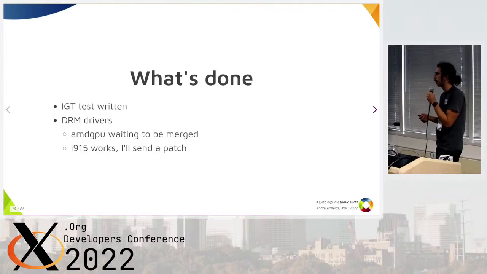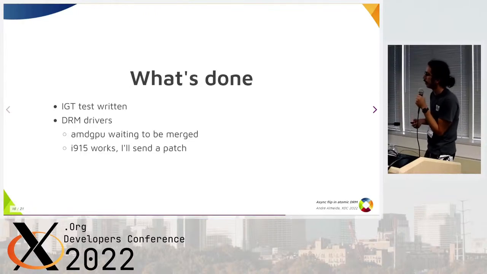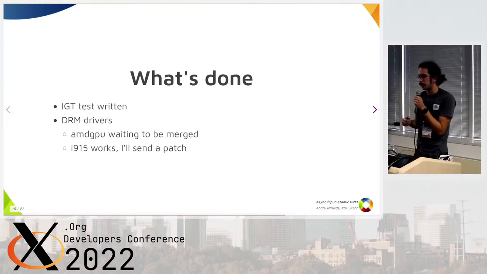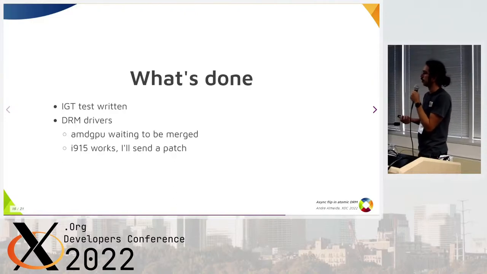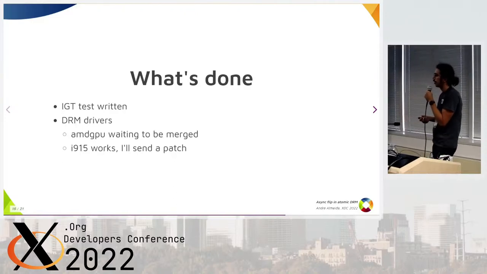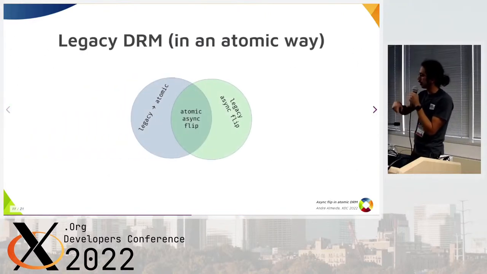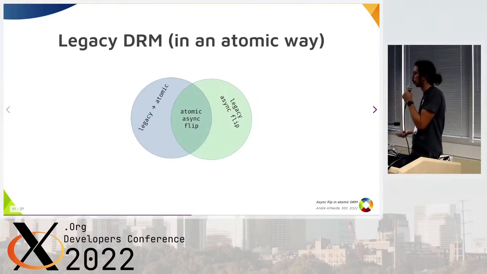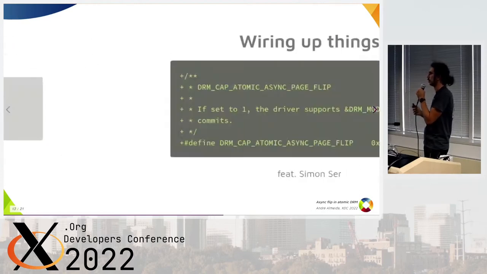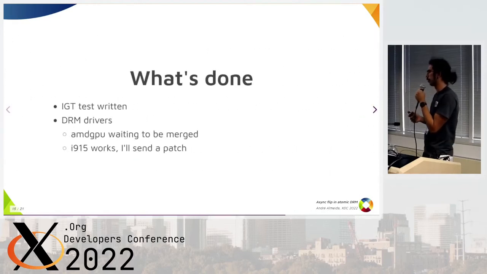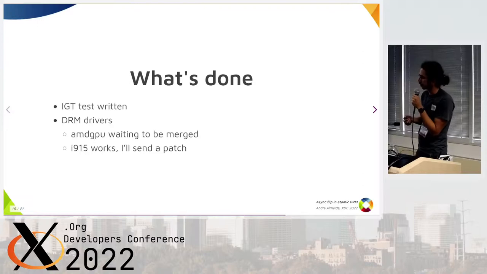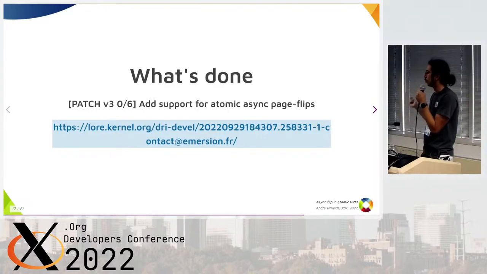Here's what is done: we have a basic IGT test for that, using the old IGT KMS async flip. On AMD GPU, we have a patch on the mailing list which will be merged. The Intel driver is in the same situation I described — they translate all legacy things to atomic and they support async flip on the legacy API. So it's kind of the same thing. I'm just running more tests, but I think it should be very easy to support as well. Here is the patch that Simon sent on the mailing list, if you want to have a look.